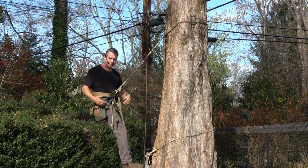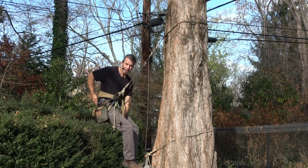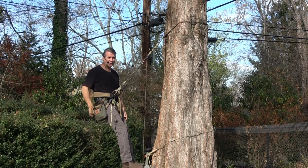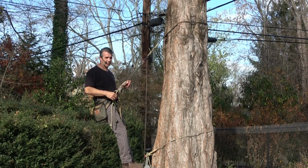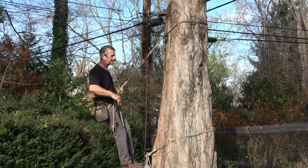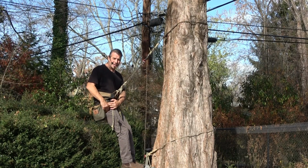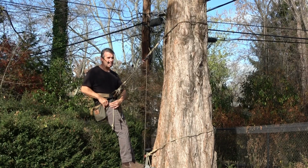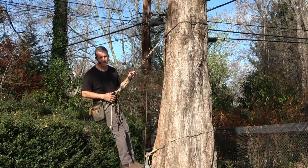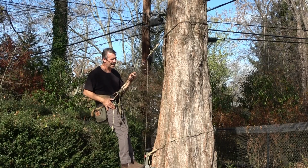In terms of a single panel saddle like this one, two of the most important attributes are if we got enough room from the top of the waist belt to where the leg straps attach, and I do. Too much is going to be too baggy walking around, and too little is simply going to be uncomfortable. We also don't want to be able to feel only the bands. If you have a saddle where the mesh, let's say, is too stretchy or the fabric is too stretchy, that might sound like a good idea, but it's really not. We want something with a fairly rigid panel, and this has that.